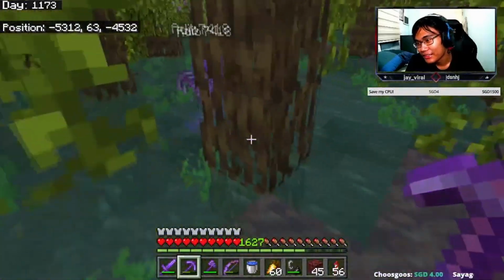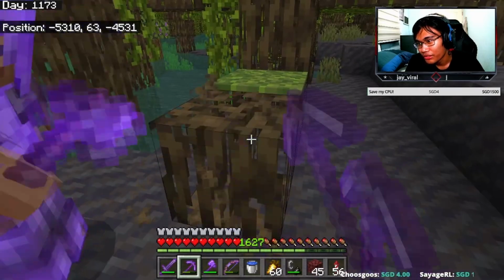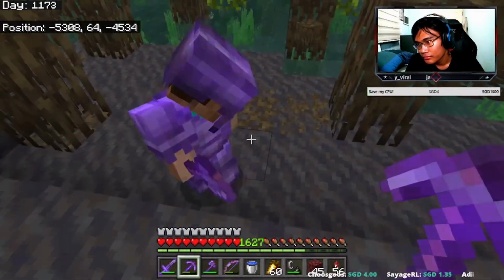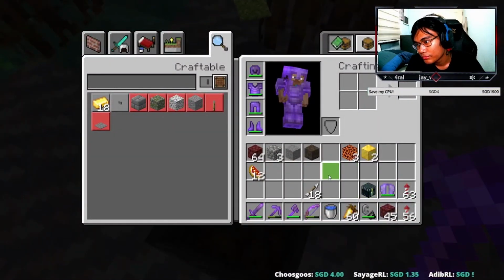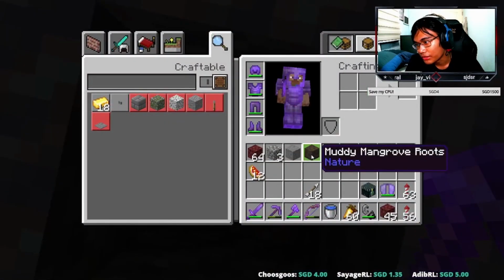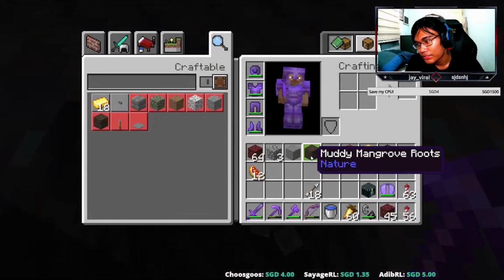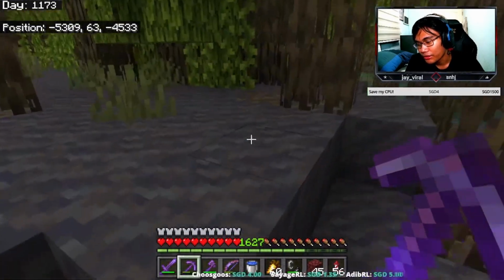What is this swamp? Yeah, mangrove swamp. So you got this new block. It's the mangrove roots. What is this? Getting 20 FPS. What block is that? Muddy mangrove roots. There's mud. Yeah, you can make different types of mud.